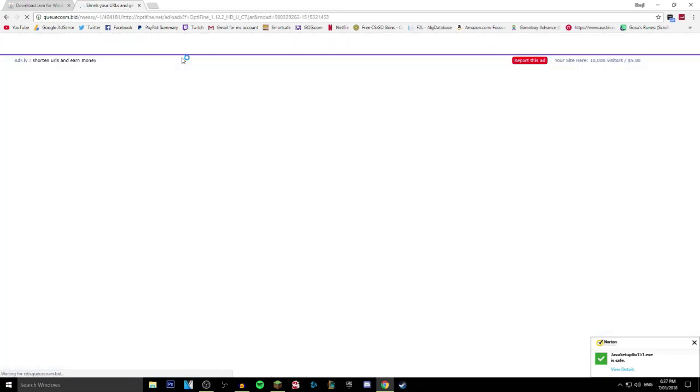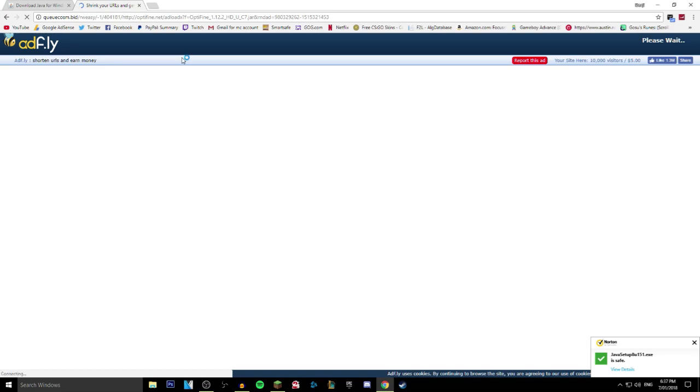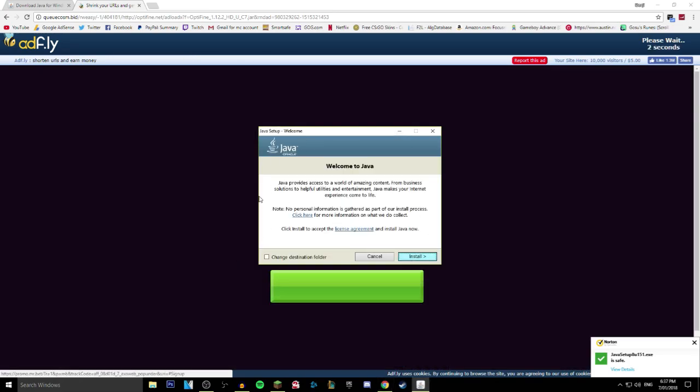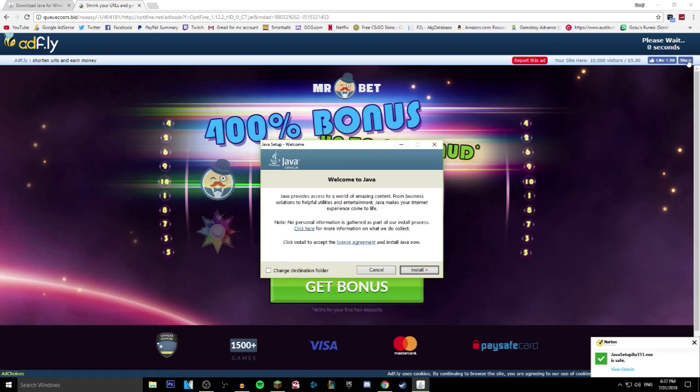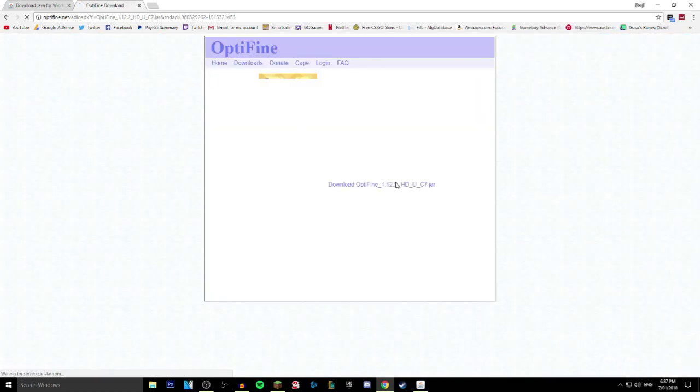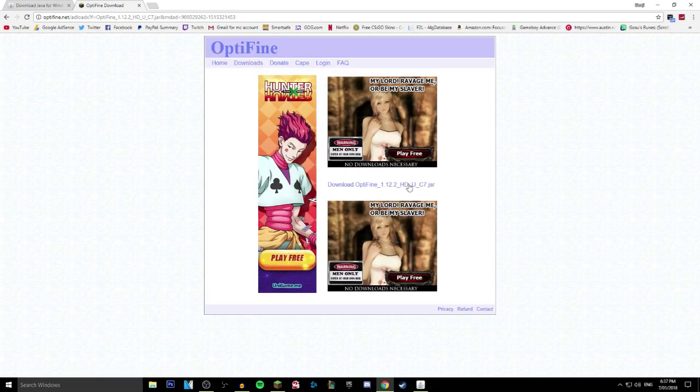If clicking download doesn't take you to this ad file page, click mirror and it should take you. So make sure you don't click anything on this screen. Just wait for up the top right for the skip ad. Click skip ad, and then you might see stuff on this page. So this is a good one, thank God. But sometimes it's a bit graphic, I guess I can say. And then you download the Optifine by clicking this little link here. So just click keep. That's a lie. It won't harm your computer whatsoever.